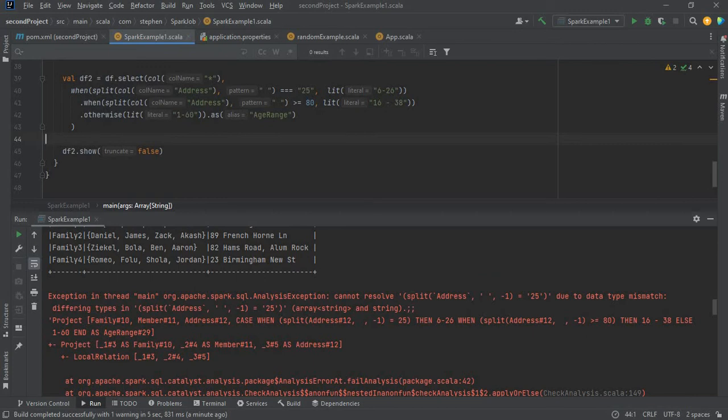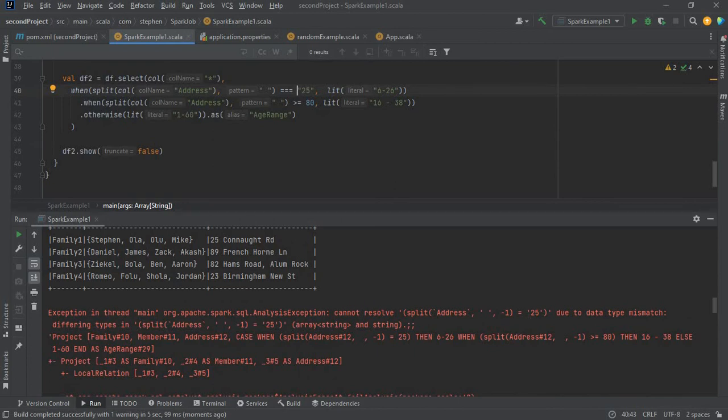Okay, I'm getting this error here. Cannot resolve split address equal to 25, due to data type mismatch. Oh, I see. Actually I was just getting the array, and what I want to get is just the number.